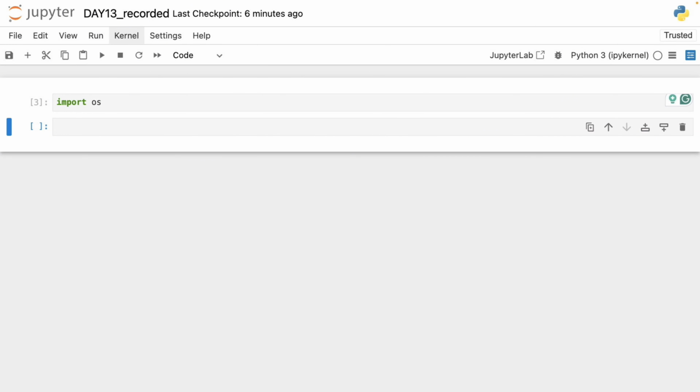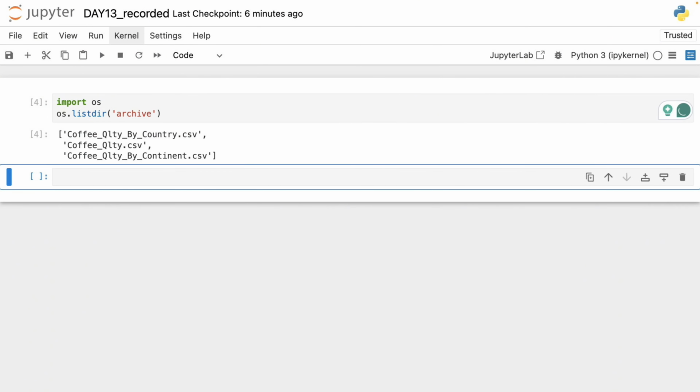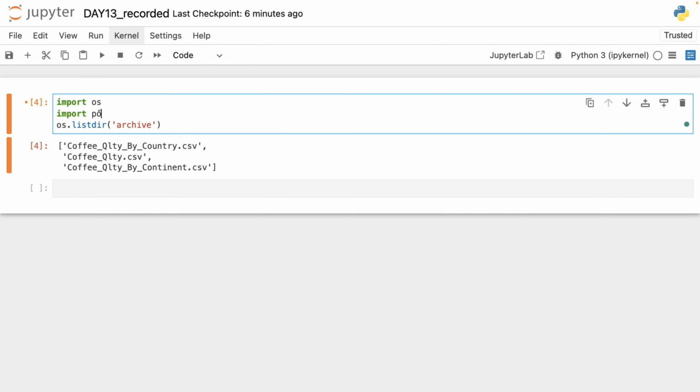into the local folder of my code here. And let's see what we have in the data file. Okay, we will need pandas and geopandas.